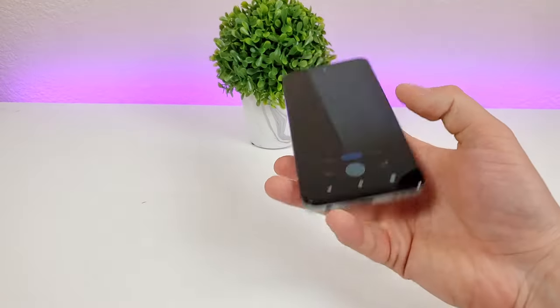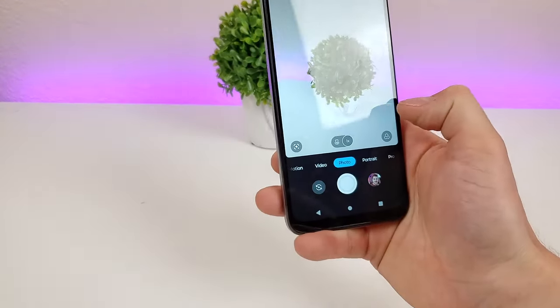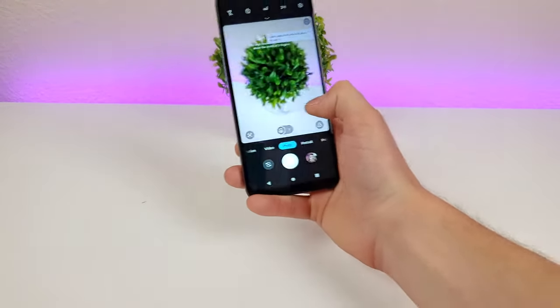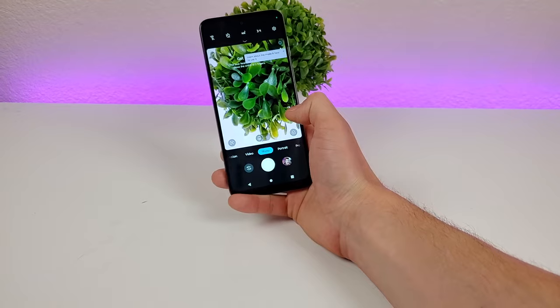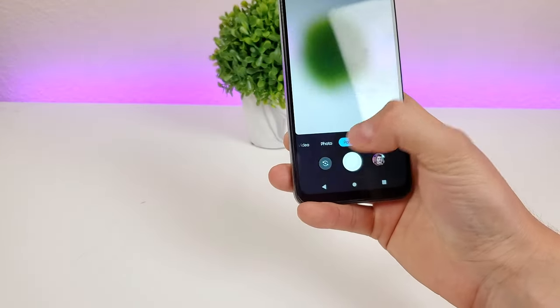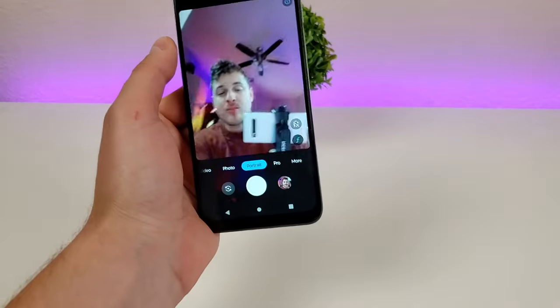Now heading over to the camera app, I'll show you some of the more basic features here, but basically we have the standard camera, and then we have the macro camera, so you can get very close up and have things be in really good detail. We also have portrait mode to get those nice blurred out backgrounds. And then flipping around to the front facing camera, we can also take portrait selfies.